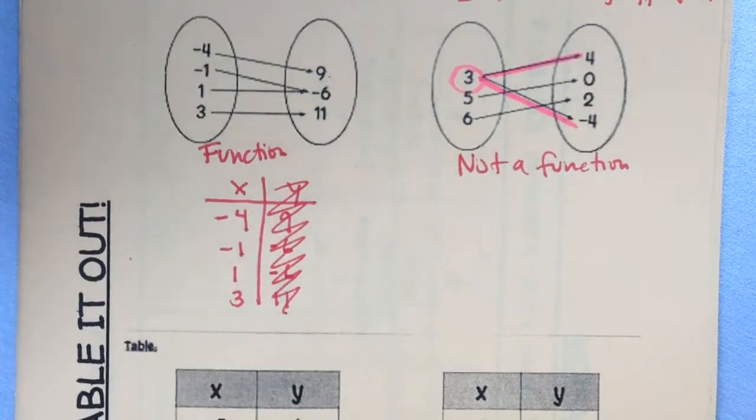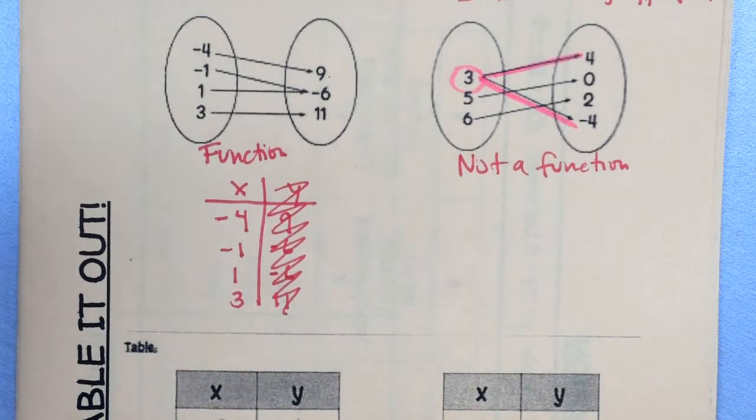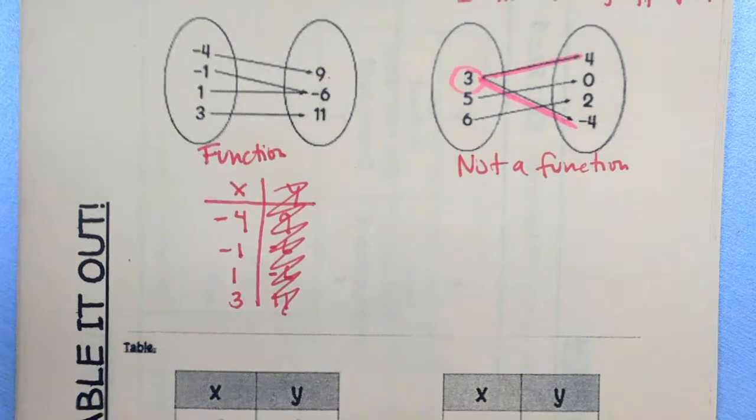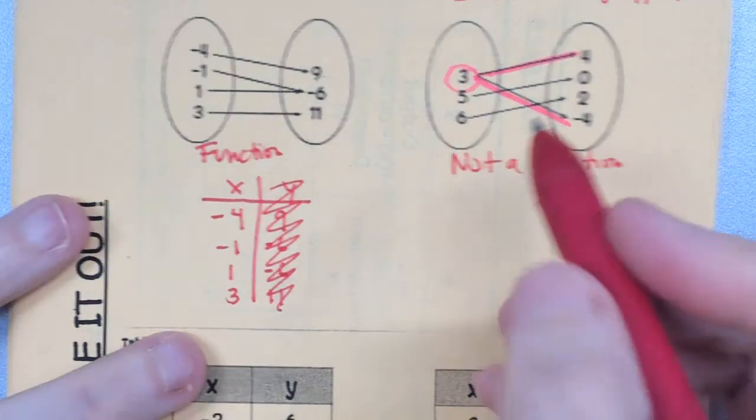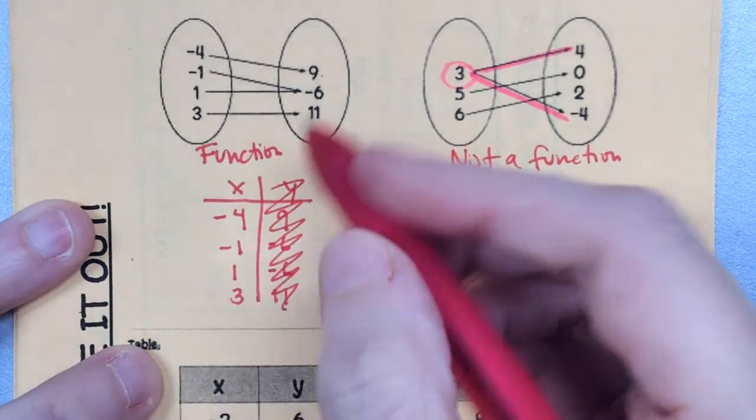Okay, they're not the same number. And here's how you can tell. Would you rather have $1 or owe $1? If you would rather one than the other, then they're not the same. If I said to you, would you rather have $1 or have $1? They're the same. It doesn't matter. But if there's one that you'd prefer over the other, then they are not the same. Okay? So, these are all different. That means this is a function.